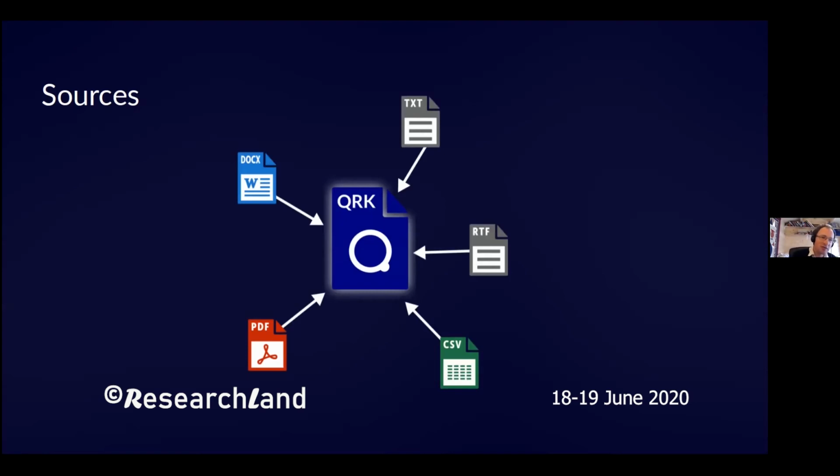Now, if you modify the original file, that's not reflected in the Quirkos project file. So changing something in the original file does not automatically change it in the project file because it's created a copy of it. What it does mean is everything is tight in one place and everything stays the same. Everything is easy to back up that way, and it's very easy to work with.